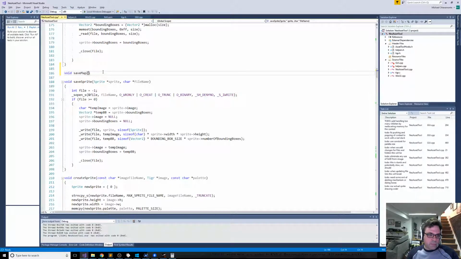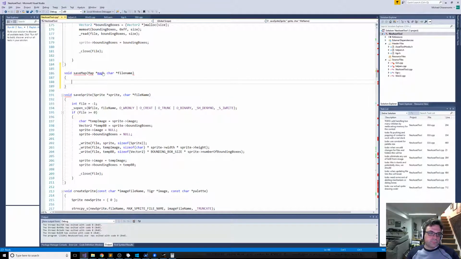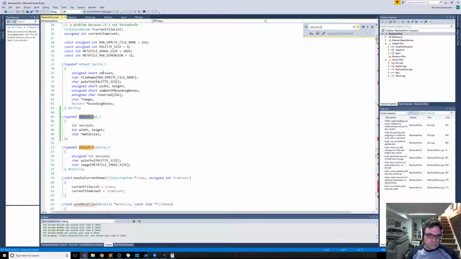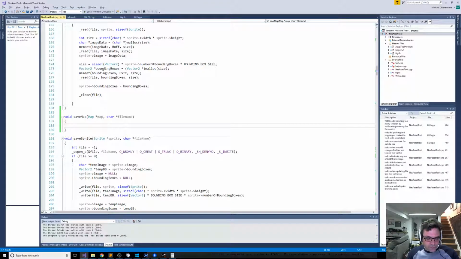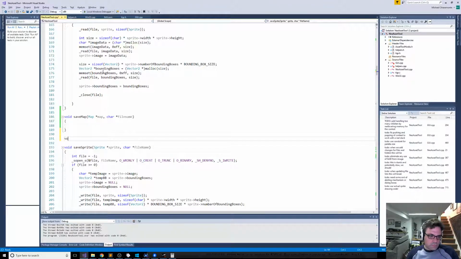So save map, map pointer, map character, file name. I don't know that we need to worry about doing this yet.